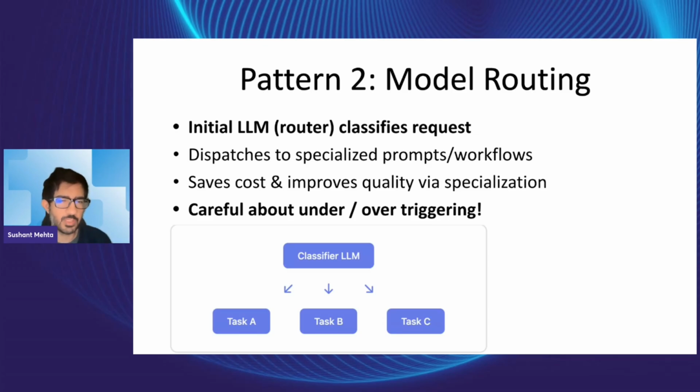A very important thing to keep in mind here is you should be really careful about under or over triggering, and make sure your requests are being routed correctly, because if they're not, you'll just end up sending a request to the wrong specialized model and getting a suboptimal response. This is something you always need to keep monitoring: always keep checking your logs, always keep checking that your router is doing the right thing. And if it's not, keep updating your router and keep training on your new logs data to make sure it keeps getting better.